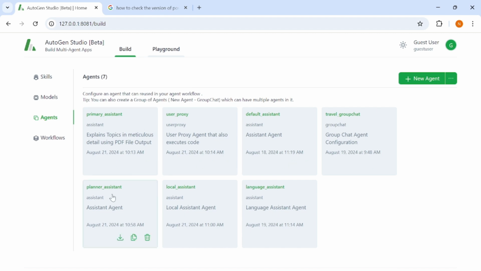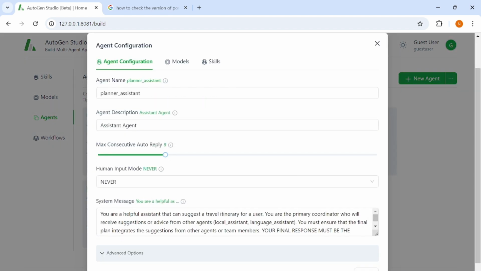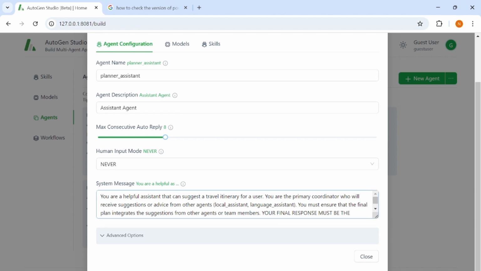So again, these three agents are of the type assistant agents, which is an independent agent. And if you come here to the planner assistant, what details we have provided here is a planner assistant with a description, and the max consecutive auto reply, to limit the number of conversations, is reduced to 8. And again, the system message, which will define how exactly this particular agent will perform: You are a helpful assistant that can suggest a travel itinerary for a user.